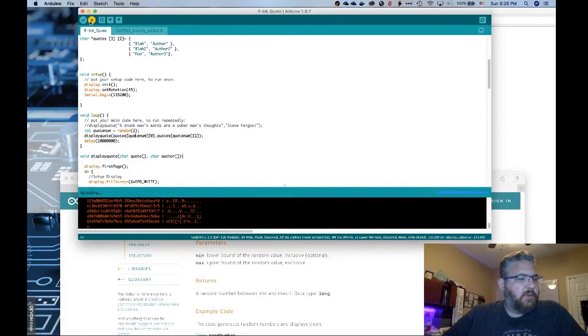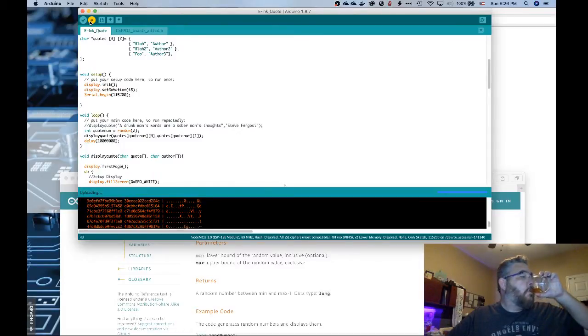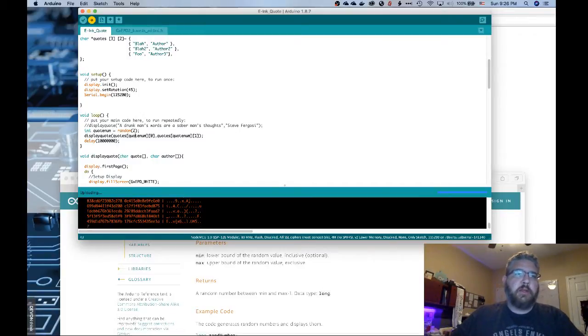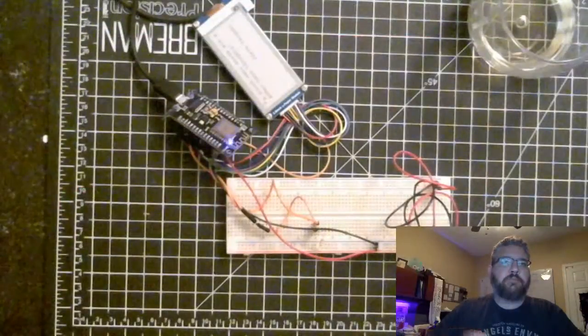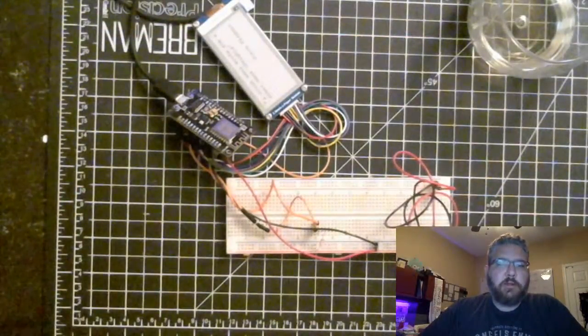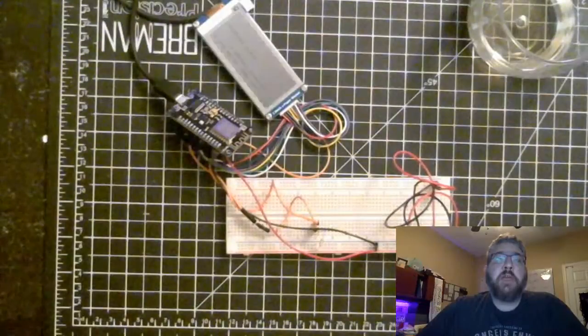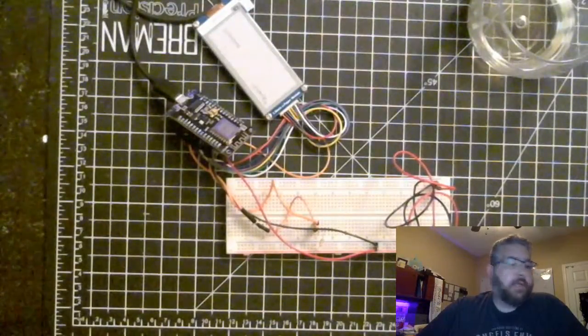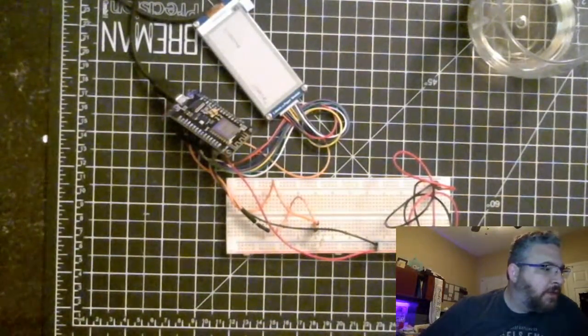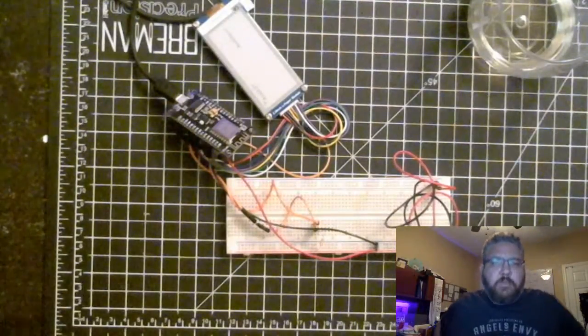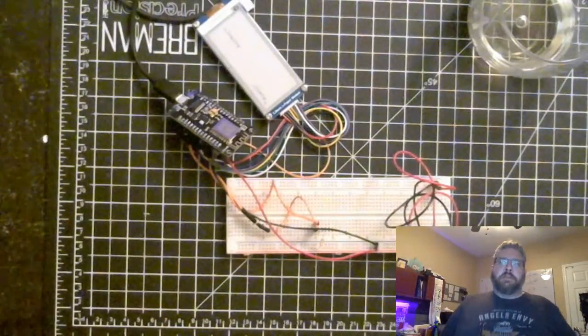It works. Let's see if it displays a random quote. We're waiting and waiting and waiting. And I'm going to transition over to this, hopefully in time to catch it. Yeah, because it takes forever to upload. Oh, there we go. It refreshes and it got the second one. Perfect. So this is actually really cool.